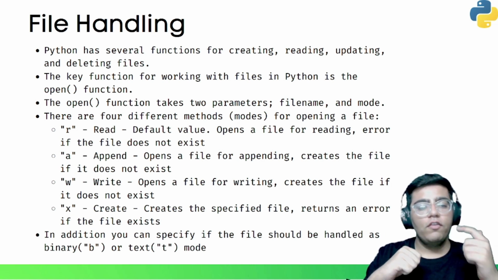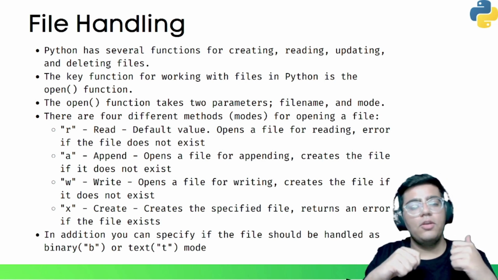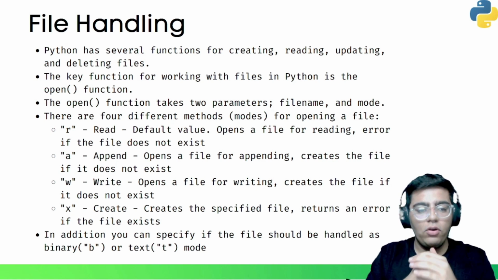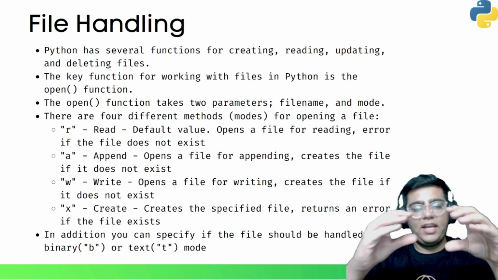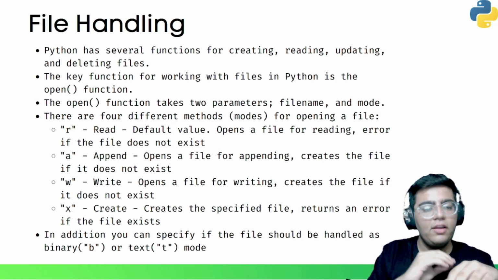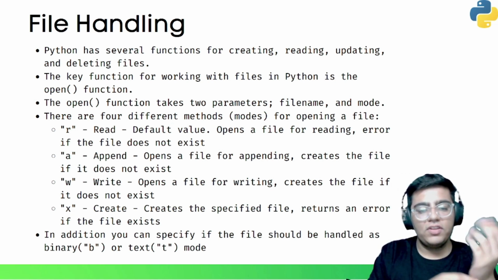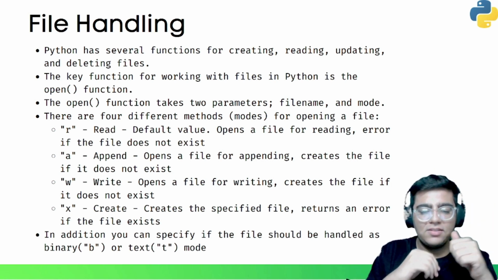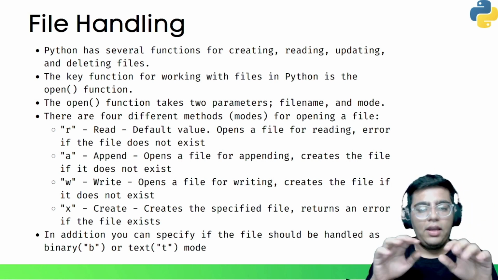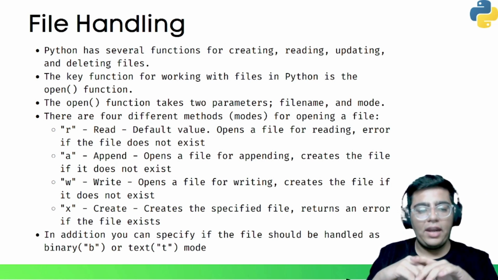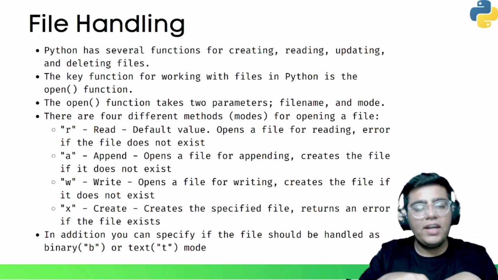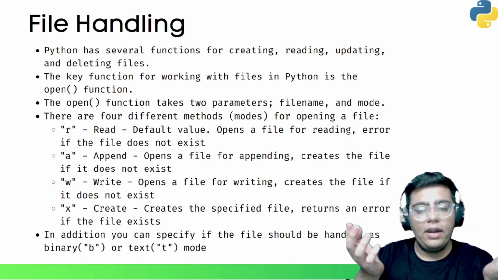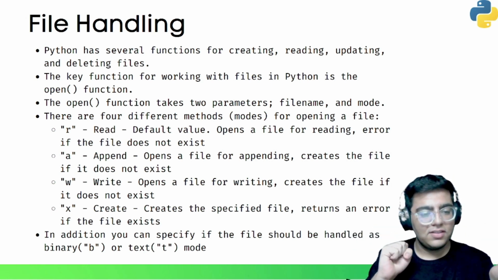Okay. If you write a as the mode, you can append to the file. So whatever changes you make, or if you give a command of writing on it, the text gets added to the existing content. If you put the mode as w, which is writing, it overwrites the text. So let's say there are three lines already existing, and you open the file in w mode and write another line. The three lines will get deleted and the new line will exist. And then x is used for creating a file, alright? And if the file already exists, it returns an error.